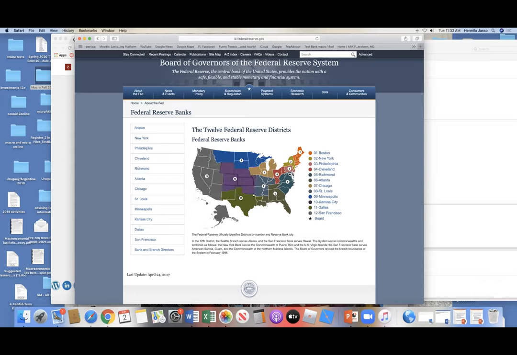So as you can see, most of the banks that were created are actually in the eastern part of the United States. And you have to understand this because most of the economic activity of our nation at that point was in the eastern part of the country. As a matter of fact, things have not changed now, guys. Let me explain what I mean. If you go to Cleveland, Tennessee, and create a circle of 600 miles around Cleveland, 70% of the U.S. population lives within 600 miles of Cleveland. Like 210 million people live in this part of the country.